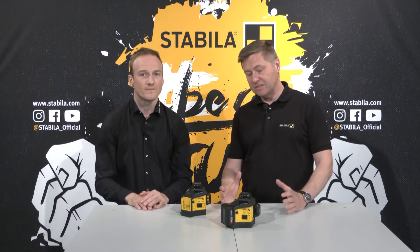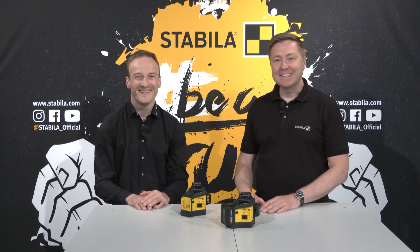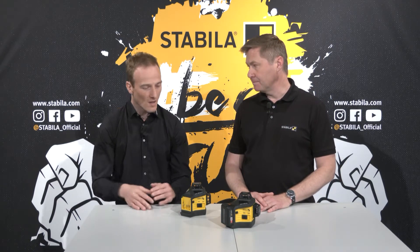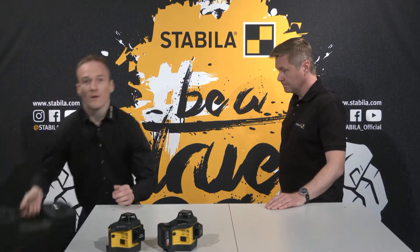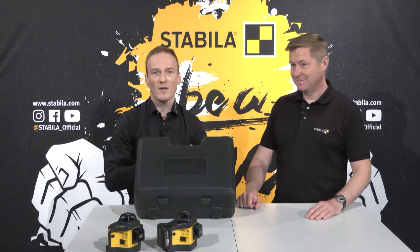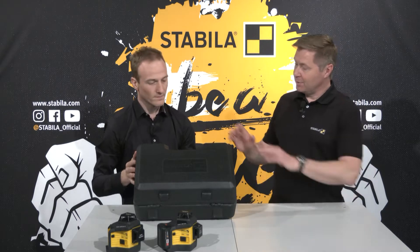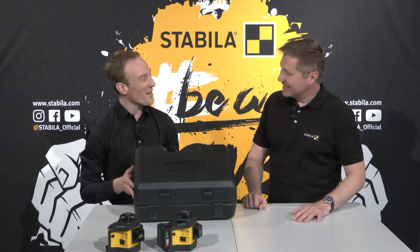The charger is also available separately. Everything has been thought of. Let's go back to the scope of delivery — what is included in the 7-piece set? Let's start with the obvious part: first of all, the robust carrying case that optimally protects the laser and the accessories. In the shop you find it with the sleeve, but on the job site it will be without.